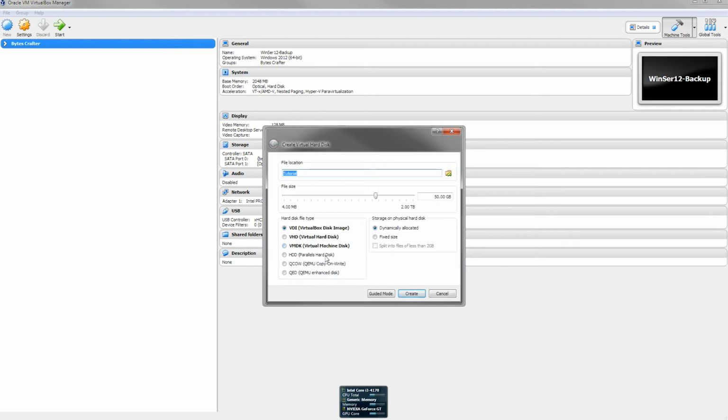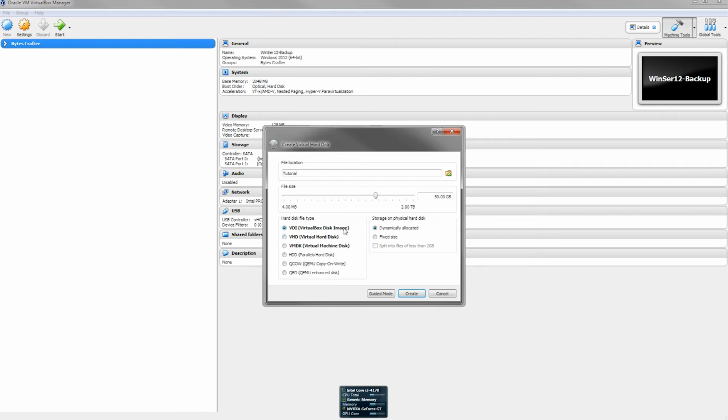Now, there are lots of options here. VDI is the default, or native, disk image of VirtualBox. We have VHD, VMDK. Personally, if I don't mind creating or moving the operating system to a physical computer, I choose VDI, the VirtualBox Disk Image.